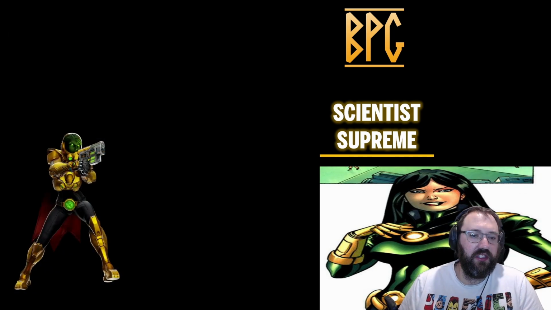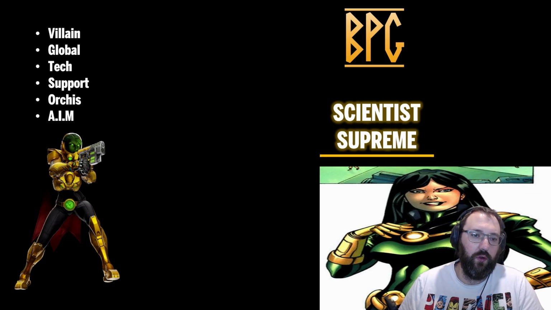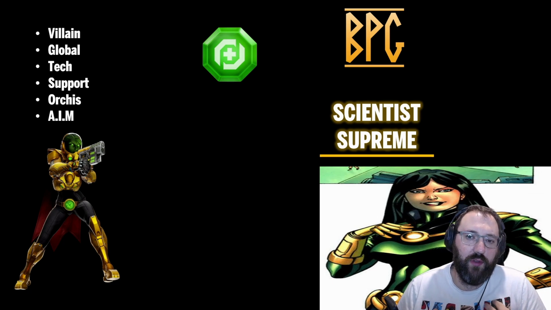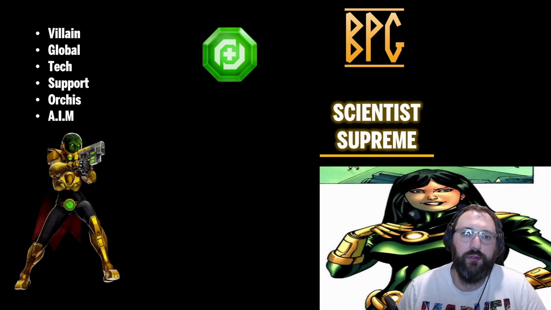And so Scientist Supreme, there she is. She is a villain. She's global. She's tech. She's support. She's Orchis. She's also got the aim tag. My personal preference where ISO 8 comes is healer. I would take that all the way to blue 5 at least, because blue 5 is needed to do the Orchis 1.3, the difficulty 3.